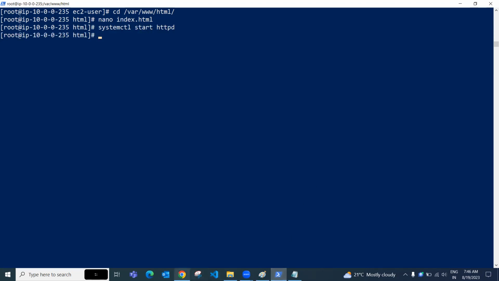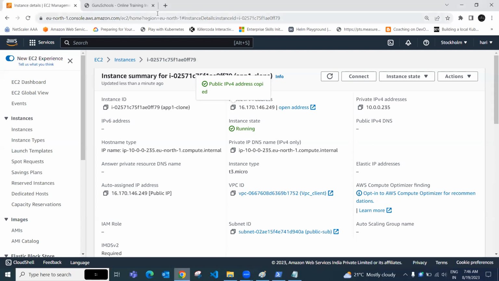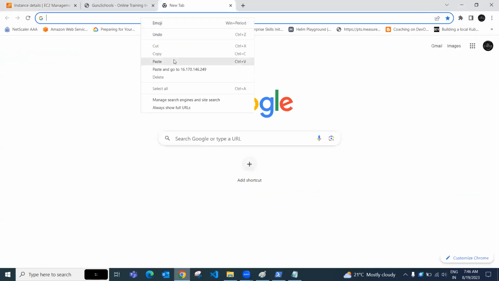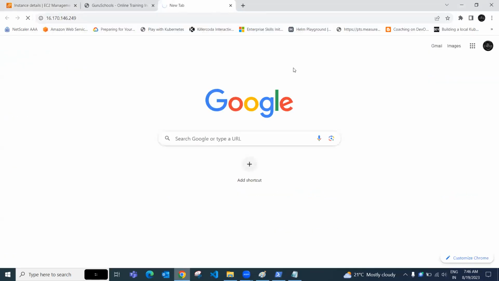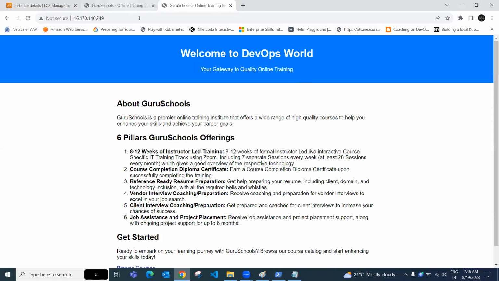That's fine. Okay. Just copy, paste. Okay, the content is different. You can see one is welcome guru and one is DevOps. Now I created the two machines.